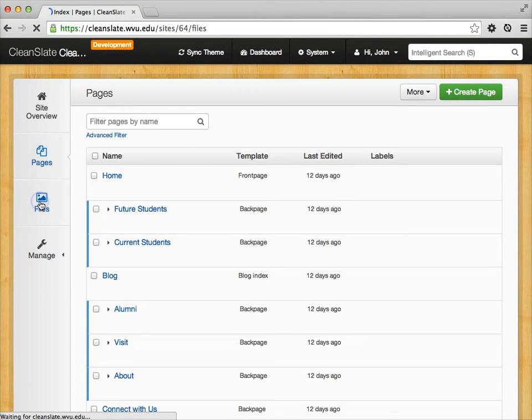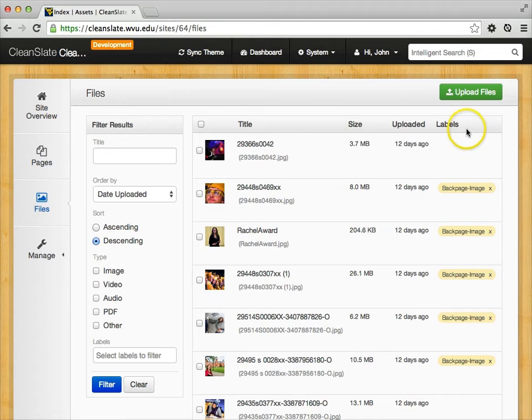So the next tab is the Files tab, and here we can see the file archive for our site. To the left of that we have our file filter, and in the top right we have the option to upload files. Okay, so the last tab is the Manage tab, and depending on your level of user you may or may not have access to this tab. But once we select the Manage tab we have the option to manage settings, manage domains, and manage members.